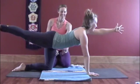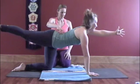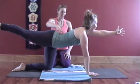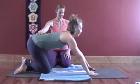Yes. Inner spiral. Lift. Good. One more deep breath. Good. Exhale and release. Good. And you can just cross your ankles now and sit down.